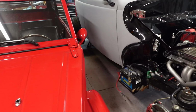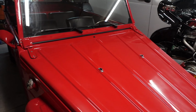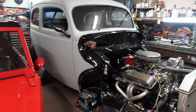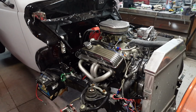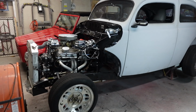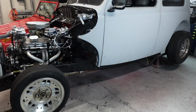So anyway, guys, that's what I got for you. Just want to give you a brief update. Tomorrow we'll be right back on this thing. I'm going to be out here first thing in the morning, breaking into the wiring and just going through step by step, and get that squared away. I need to get that just out of my life, and you're probably tired of me talking about it. Big Ron will be finishing up his things over here on the 40, and hopefully get it on the ground and take it for a spin tomorrow. That would be fantastic. I'd at least like to be able to pull it into the driveway if nothing else. Put it in park, neutral, reverse, drive, all the things, and first and second, and actually go into those gears, and that would be very helpful.